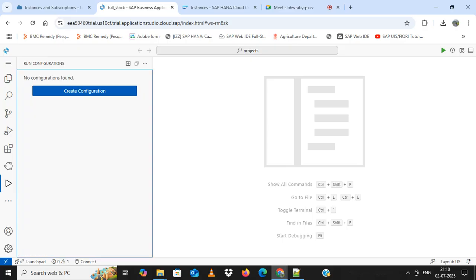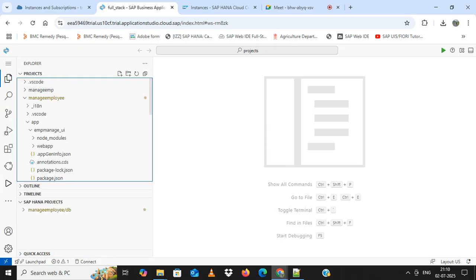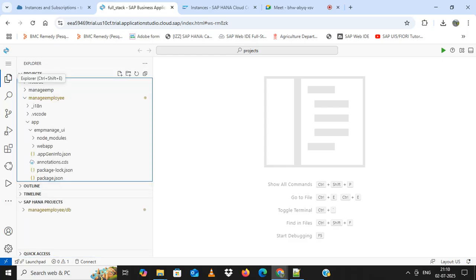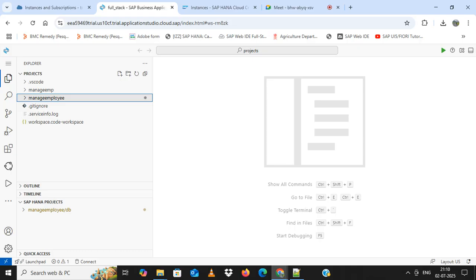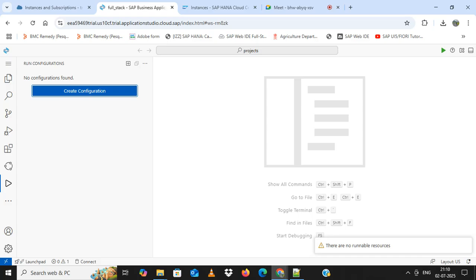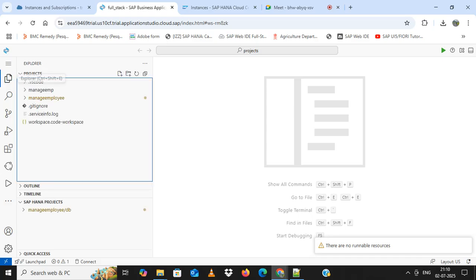Just let me run the configuration. What I have to do, I have to click here to run the configuration. I don't know why the configuration is not coming. Configuration is deleted, I don't know. Just wait.